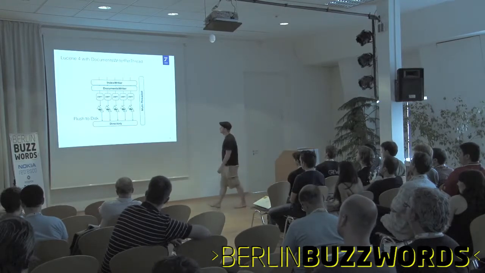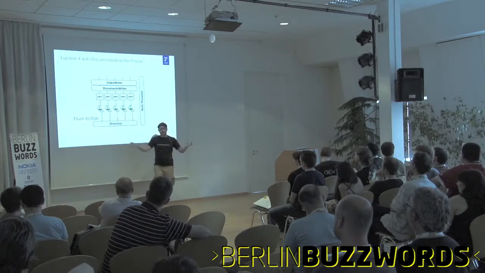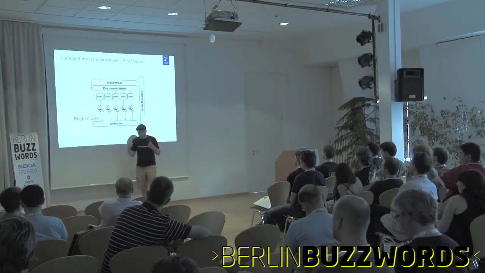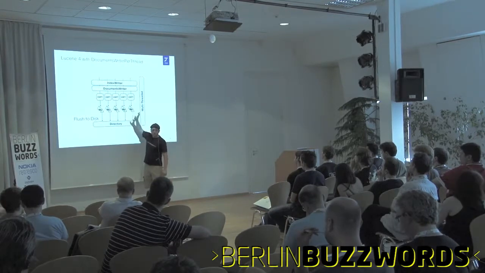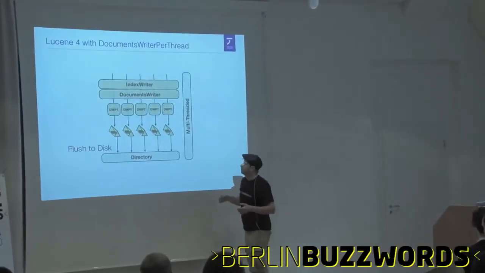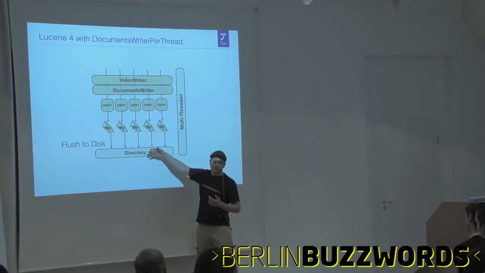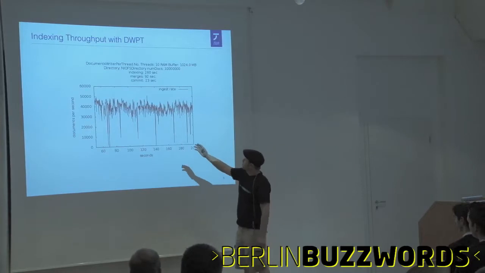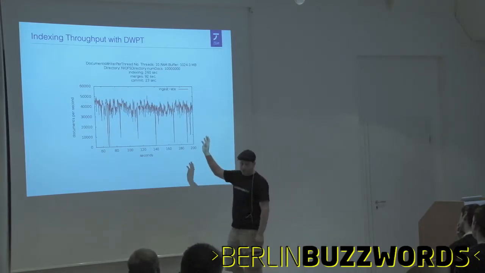So what we've done is basically rewrite documents writer into what we call documents writer per thread. The entire infrastructure has been moved into a single-threaded class. Documents writer is only responsible for taking out a documents writer per thread and handing it over to the thread. This gives us the ability to flush concurrently. So if we still have the max RAM buffer and it fills up, we take out the largest documents writer per thread — that's by default — swap a new one in so indexing can continue, and flush it out in the background. The index rate looks different. We speeded up indexing with this benchmark by 100%. It's 260 seconds, with default index writer settings. No tweaks or anything — the comparison was kind of fair.